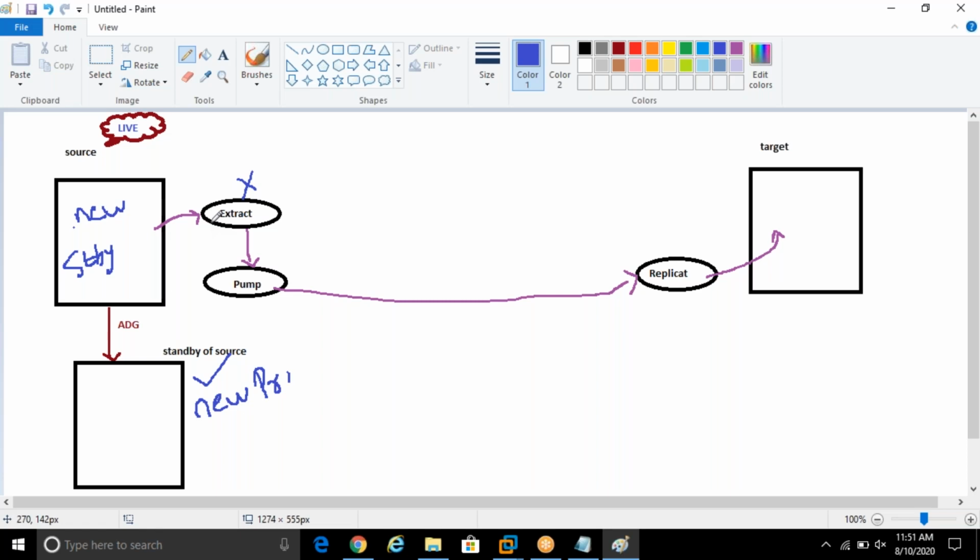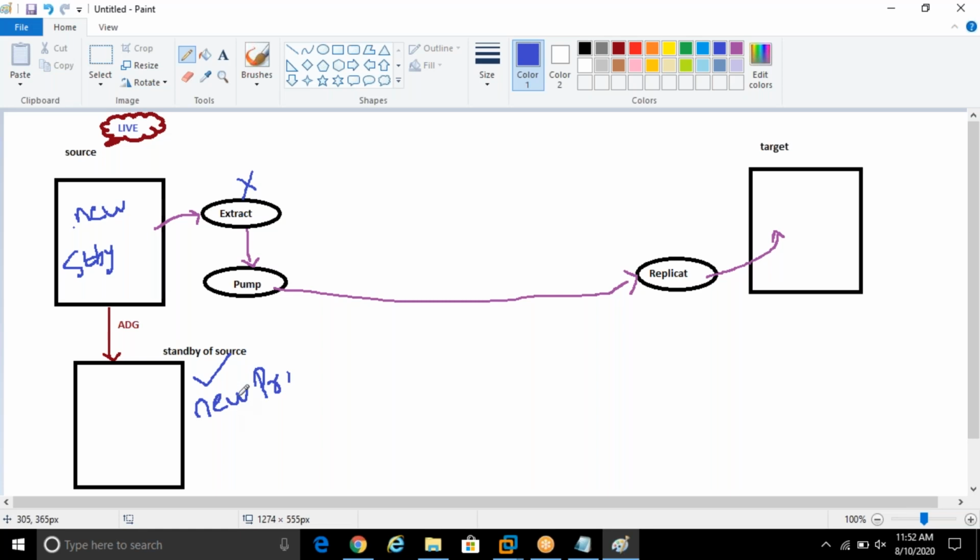Also, one more thing: normally we install GG on the source server itself. Why? Because, like I have explained in my previous classes, it is helpful. We don't normally use GG as a hub model, but yes, we can. Normally it's installed where your source DB is. So now what we can do is plan to migrate the extract from the source server to the standby. But trust me, it's not that straightforward.